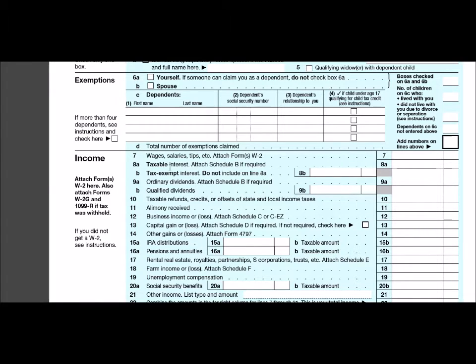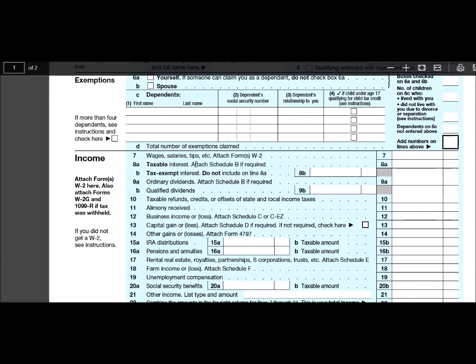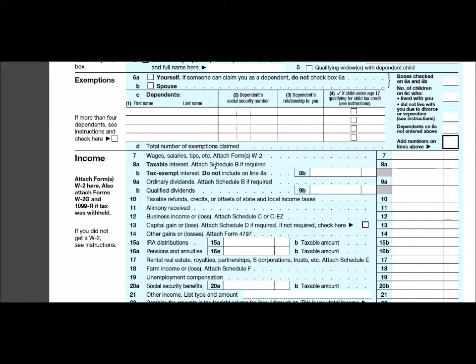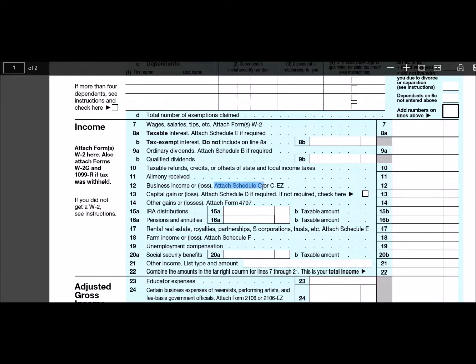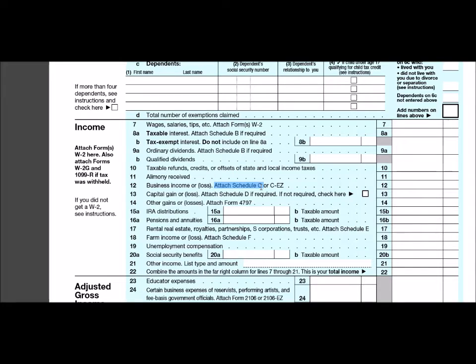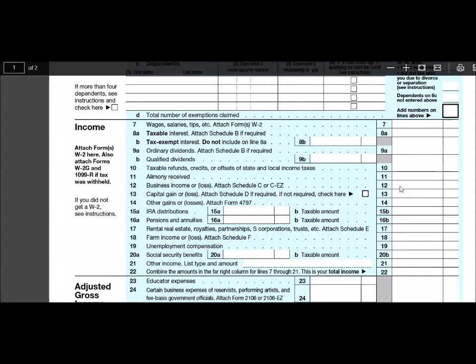So, for example, you see here on line 8A, attach Schedule B. I'm going to put the total amount of interest earned right here on 8A. However, on Schedule B, which is attached to this Form 1040, would then be listed out all the detail of the interest I earned. Same thing here, Schedule C. This is for business income, those self-employed individuals. All of the detail, the income, the breakdown of expenses is going to be on the schedule. On this line here, line 12, I would just see my total net number that's taxable.